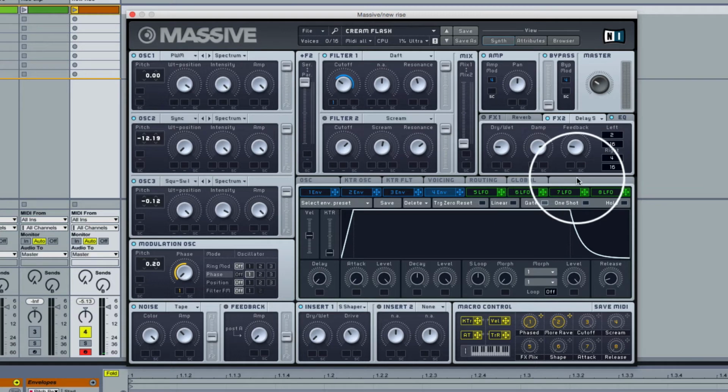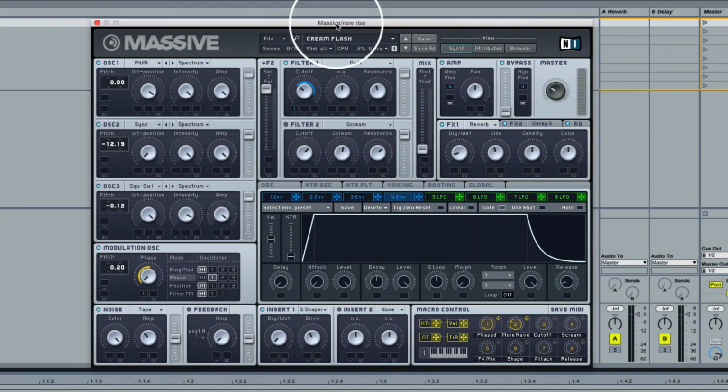Pretty cool. Feedback's a little high on that. I don't want it to drag on forever. I just want one good echo in that. And let's pull this down to 1. Maybe a little more feedback and just 1. Let's see how that... Pretty nice. Add a little bit of reverb, and let's see how that sounds. Pretty cool. If you wanted to thicken this up even more, you could add more reverb or chorus. You could add all kinds of different colorations to this.